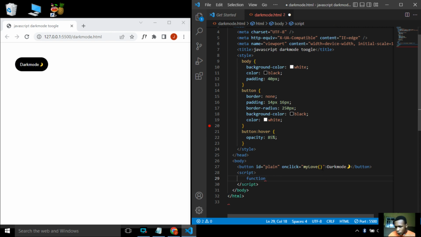Our function over here is myLove. So copy it instead of rewriting it where you might make a mistake. It's more advisable to copy. So you copy and then you paste, then open your curly brace.